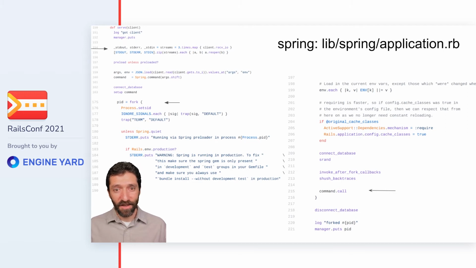So when a new client connects to this Spring app process through a Unix socket, it passes along its standard in, out, and error file descriptors to the Spring app using a special feature of Unix sockets. The system call is sendmsg, recvmsg, and it's wrapped up as send_io and recv_io in Ruby. And then these streams are reopened in the Spring app process. And the reopen method in Ruby corresponds to the Unix dup2 system call, which just copies one file descriptor over another, replacing it. So this allows the new process to behave as though it magically became a fork of the existing preloaded application, even though it's still an entirely separate process.